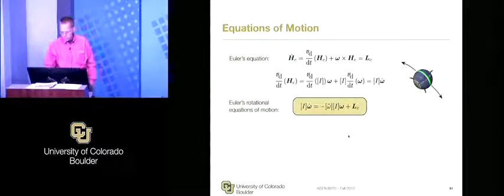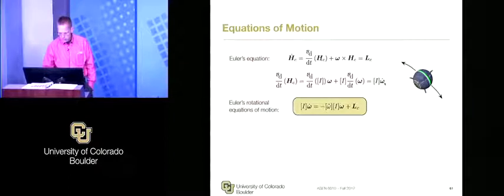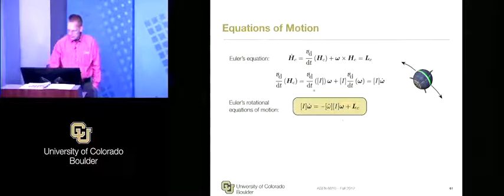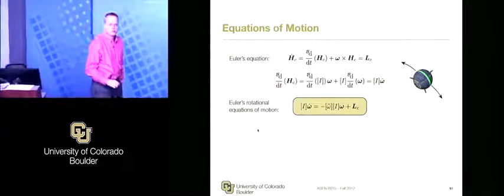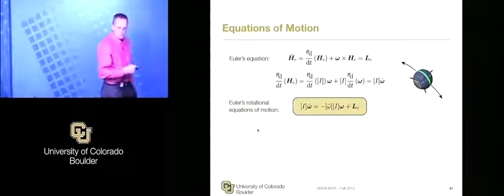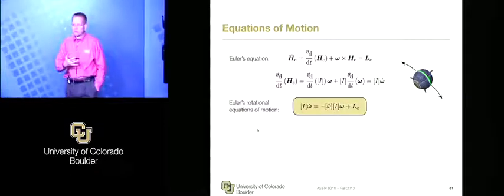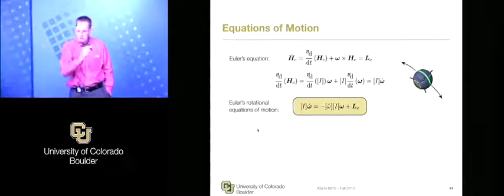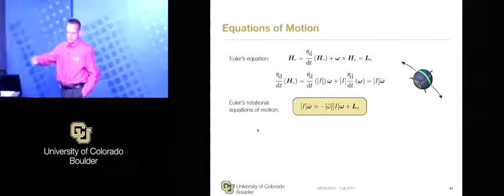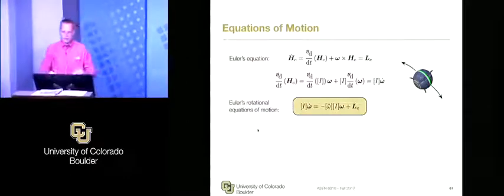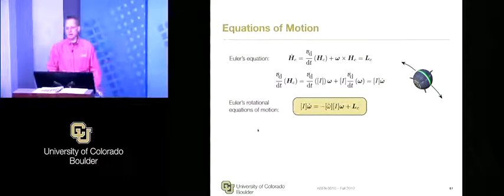Good, so now we plug this back in here, and we solve for the angular acceleration. So omega crossed I omega, which is omega tilde I omega, and that gives you the classical form of our rigid body differential equations of motion, right? At least for the angular acceleration. If you want to track the attitude, what else are you going to have to integrate? Kinematics. The kinematic differential equation, the yaw pitch roll rate, or the DCM rate, or the MRP rate, or the quaternion rate equation relative to omega. So we get two sets of equations. This is just the kinetics side of it. There's also a kinematics side of it.